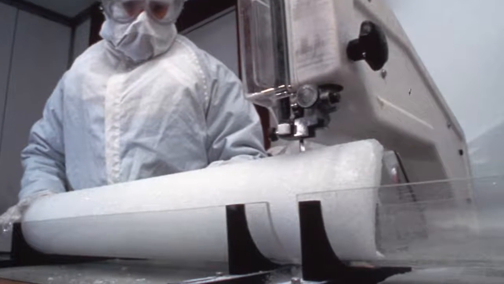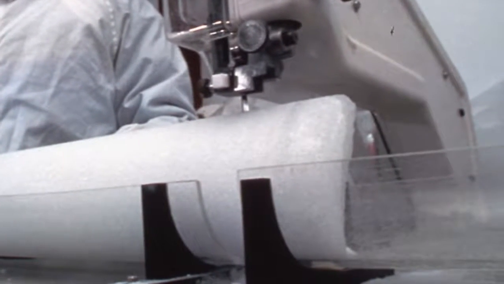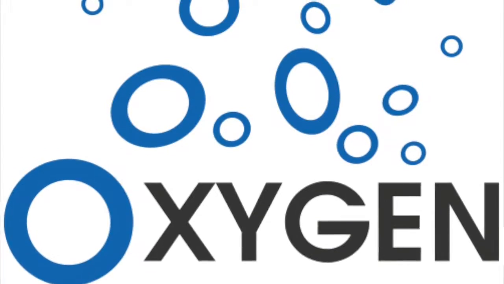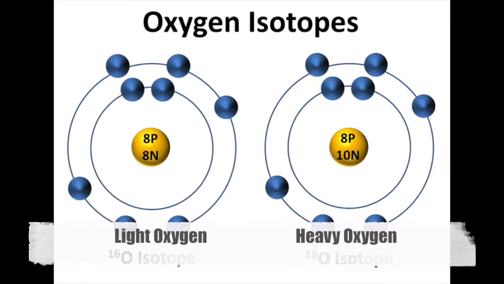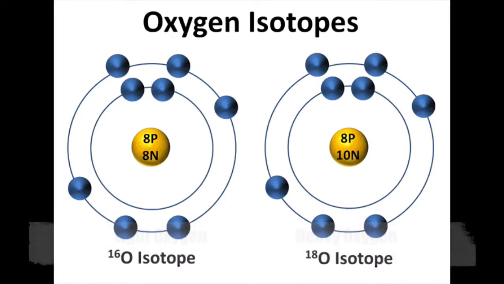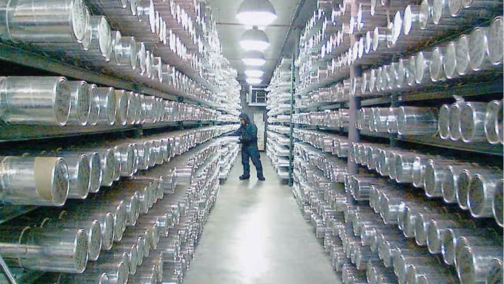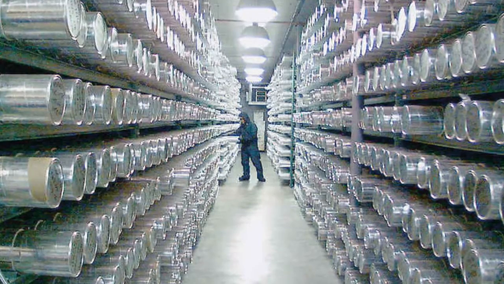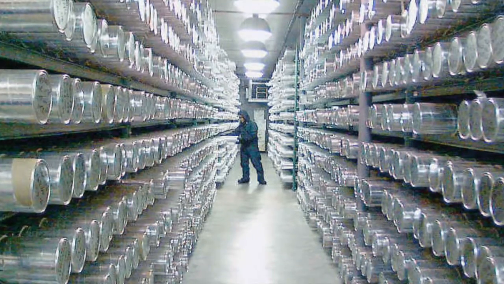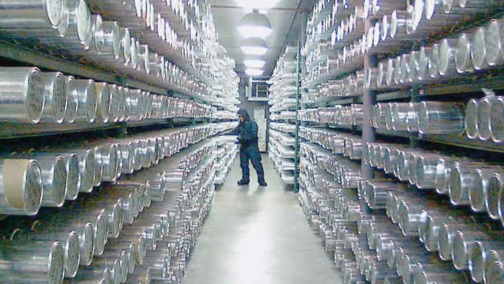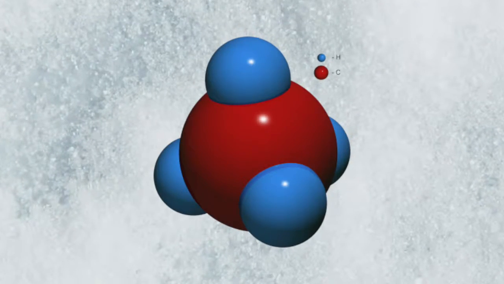The ice cores are sliced into thin slices like meat is at a deli, and these slices are tested for various gases. Oxygen is one of the gases tested for, as the ratio of light to heavy oxygen atoms indicates what temperature the air was when the air bubble was trapped. The more light oxygen there is, the cooler it was. As an added bonus, this ratio can be used to more accurately date the sample, as annual fluctuations in temperature change this ratio, so every year there will be a high point and a low point in the level of light oxygen. The samples are also tested for various greenhouse gases like carbon dioxide, nitrous oxide, and methane, as higher levels of these gases indicate higher temperatures.